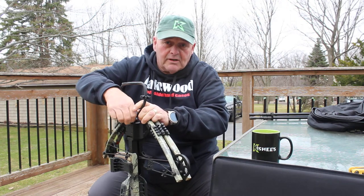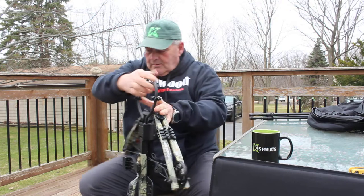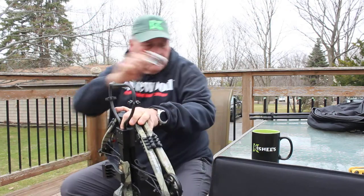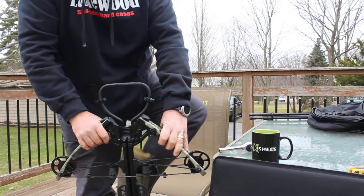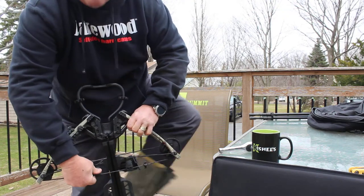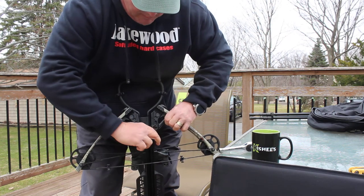As I am — some of you can tell — I'm not very mechanically inclined. Take the bolt out, pick up your ratchet, put it right down, then just basically pull the limb pockets out. This one here has suppressors on it — string suppressors — so I just pop those around the rubber piece.